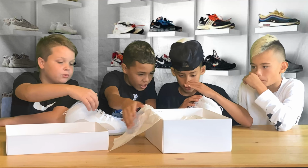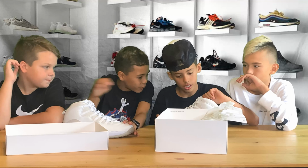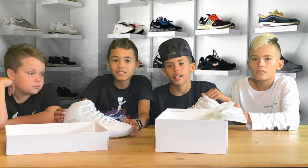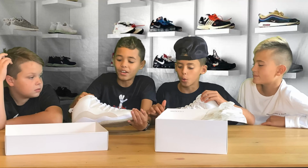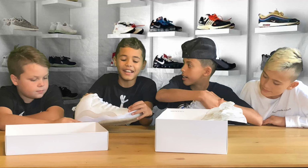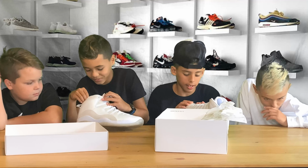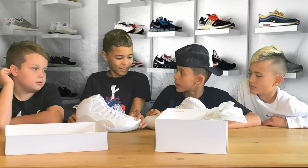I'd rather have these. These have really cool material. Yeah, I do like the material. You feel the top right here. Oh my god, it's so good. What do you guys think of those? I'd rather these, they're pretty cool. Just the tongue leather. I don't like how the whole shoe is leather. Yeah, it could have been a different texture. Maybe if it was metallic, it'd be cool. Because that leather, if you wear these and beat them up, they get creased up and stuff.